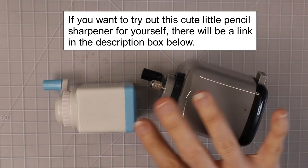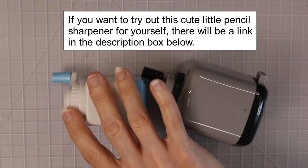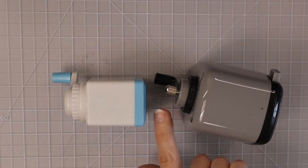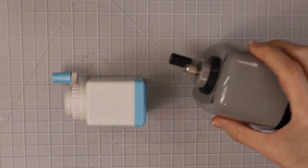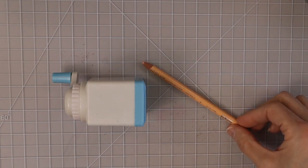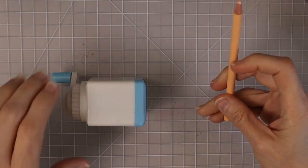This sharpener pretty much does the same thing as the Doll 133 — it has the same features, both plastic, and it has a dial to pull the blade out so you can clean it. The only thing it's missing is the little dial on the back like the Doll has, where you can decide whether you want a sharper or blunter tip. I've got my Prismacolor light peach here — I was doing some burnishing with this so it basically has no tip. This is the perfect one to test it out with.